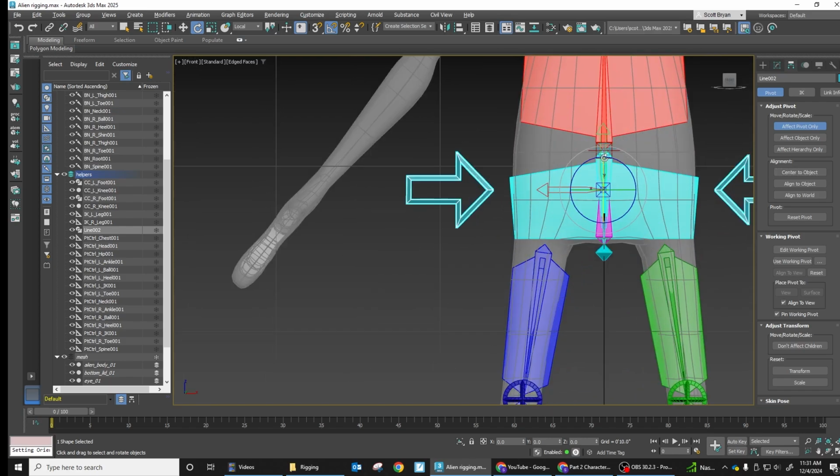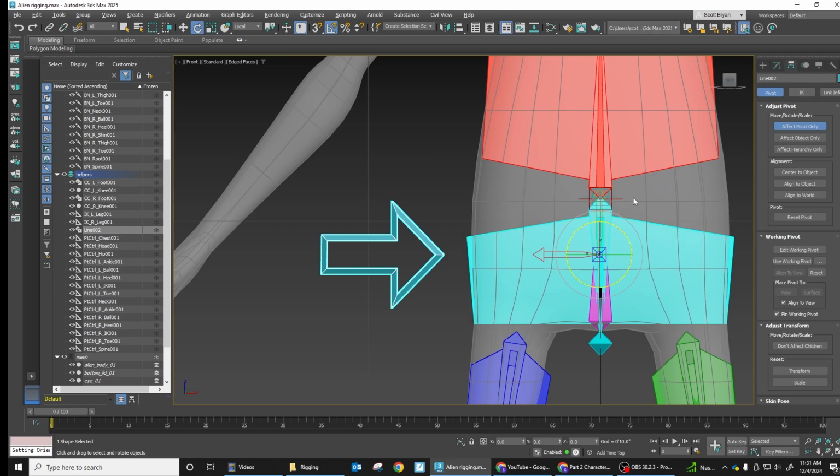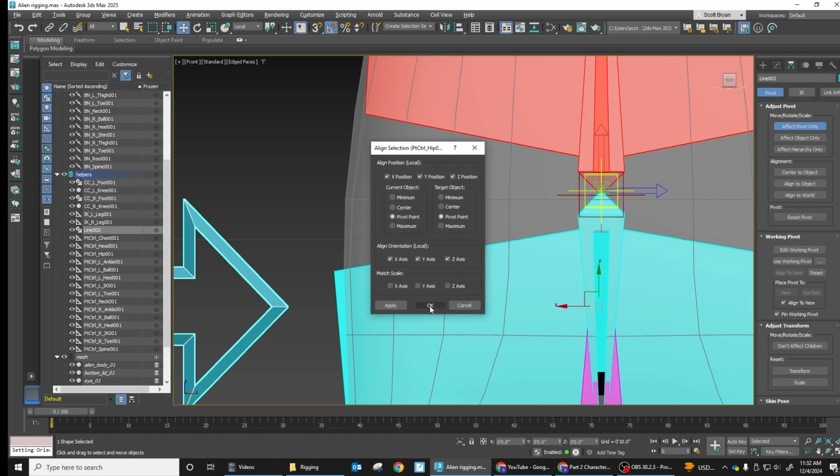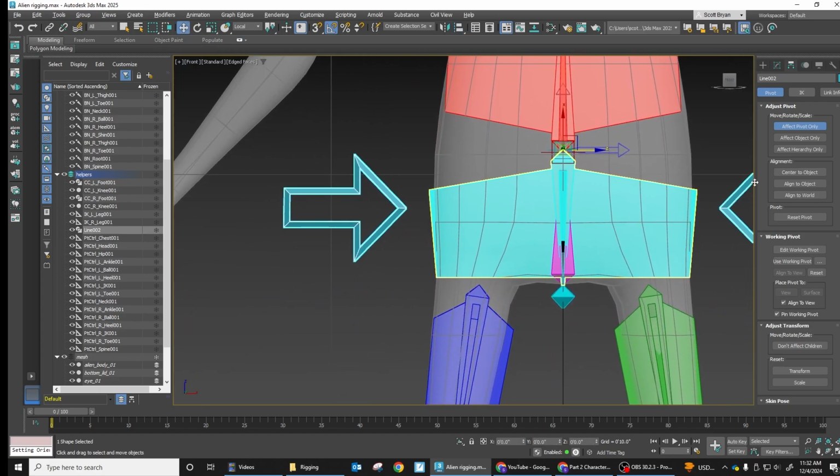And actually, I think that I would like to align that pivot point with the hip controller. So I can select Effect Pivot Only again.